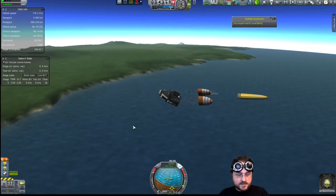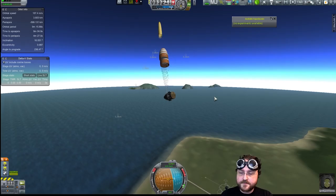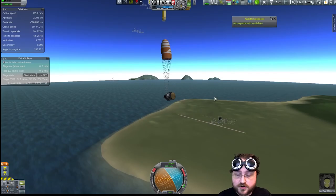But the mission, I mean, we've made a terrible mess and spent a bunch of money on modules that just flung themselves apart. So that's two things here that were a result of FAR, the Ferram Aerospace Research mod, or Aeronautics mod, one or the other. One, the aerodynamics are a lot more realistic and difficult to work with. And two, air pressure from the side is more likely to rip apart your ship than in standard Kerbal Space Program. And yeah, I think you're right, I have to make the turn a little bit later in FAR.